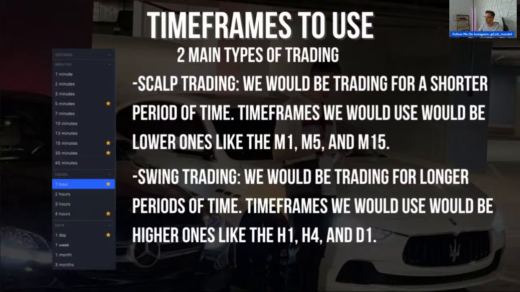If you're more of a swing trader where you don't want to look at the charts too much, you just want to show up once or twice a week and you want to enter a trade, you would be a swing trader. Now, a swing trader, we would be trading for longer periods of time. Time frames we would use would be higher ones like the hour 1, hour 4, and the day 1. Those are the time frames that we would be using as swing traders.